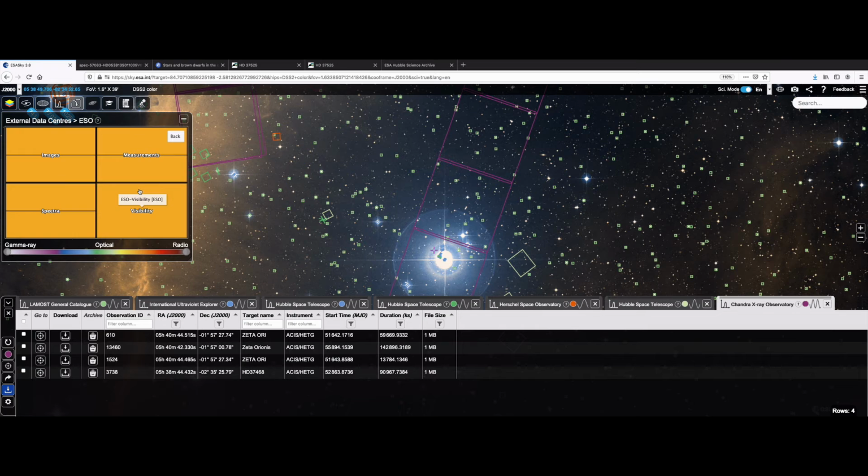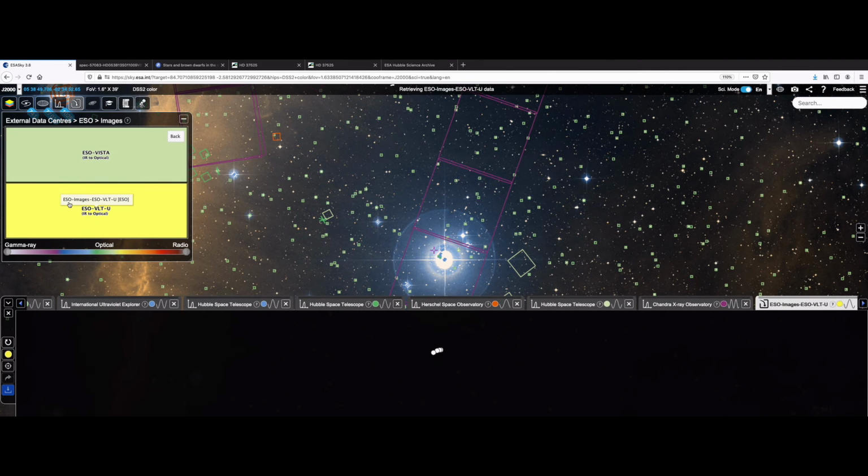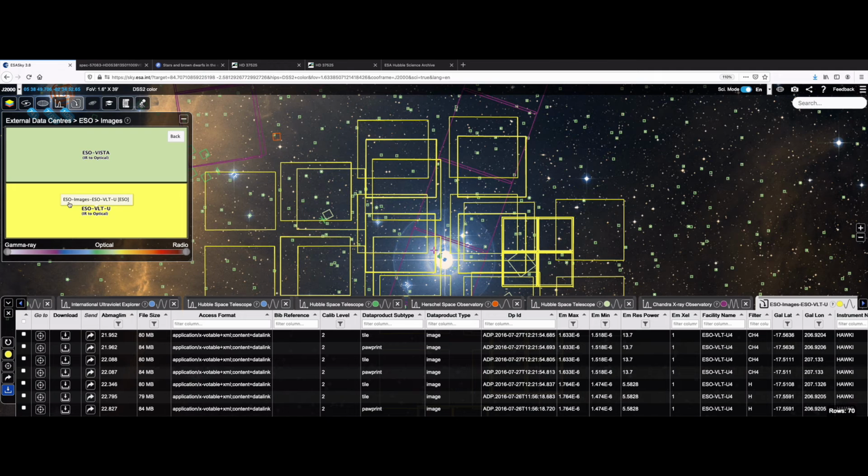So if I click on ESO, you can see here all the different data types that you can search for, and this includes ground-based and space-based data, obviously. So we have spectra, images, visibility, and measurements. There are also cube data and time series available. So if I go to images, we can load up the ESO VLT images in this region.